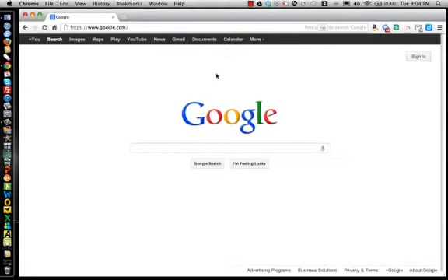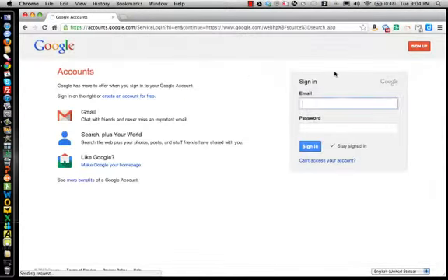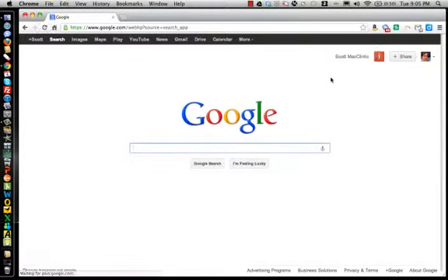If you don't already have an account, what you need to do is set up a Google account. Usually if you click on the sign in button, if you already have an account, you'll be able to log in. If not, you will be able to create an account for free. So once you create an account, you want to log in, and I say that will get you Gmail, Google Docs, a number of other things.